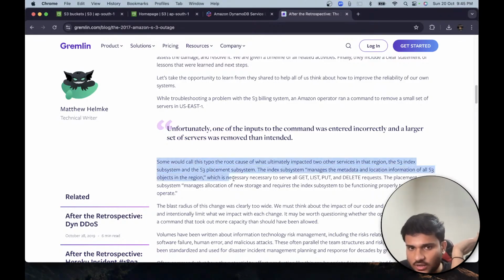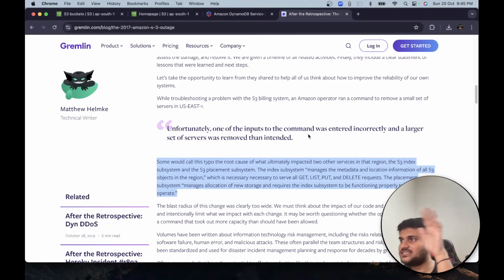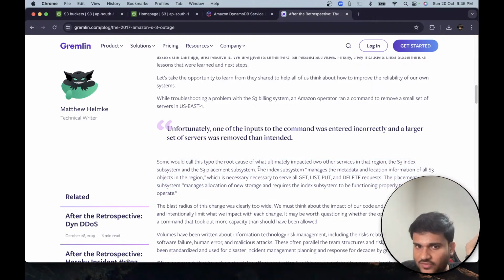Okay, last point. I was just talking about what caused this outage in 2017. S3 internally has a lot of logic empowering it. An important part of that logic is this index subsystem, which stores the metadata about the objects, or the files, that you store in S3. This is very much necessary to serve any get, put, delete, or list request. List is also a type of request that Amazon supports, right? So they were trying to make a change in this index, and they actually removed more entries than they expected.